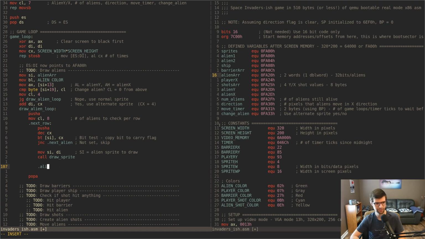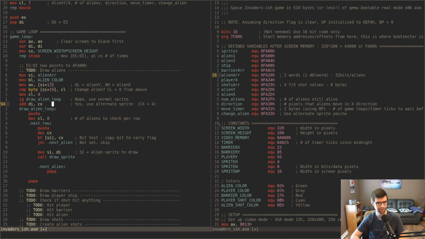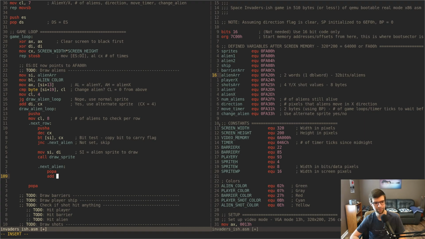After we draw it, the next time we do this, when we get to the next alien, we're going to pop everything back out, so SI will once again point to the array, not the sprite we're going to draw. And to get to the next position for the next alien I'm going to draw, since I moved alien X into AH initially up here, I'm going to add an X offset. I can use it in terms of the width of the sprite, so if the width is 8, we want to draw it at least 8 pixels over, or else it'll overlap and look weird. If we draw it 8 pixels over perfectly, then they'll all be one connected line. If we want a little bit of separation, we can add pixels in between. So I'll add 4. So really this number is 12, but we want to offset 4 pixels between each alien to give some space for it to look better.